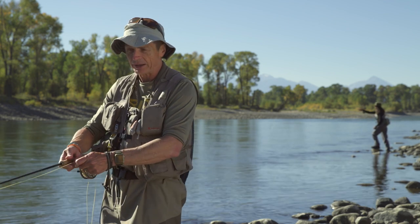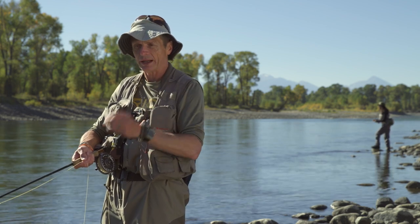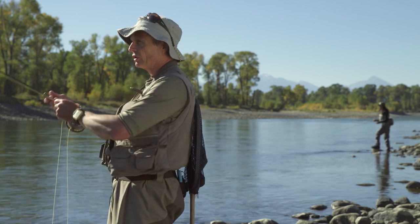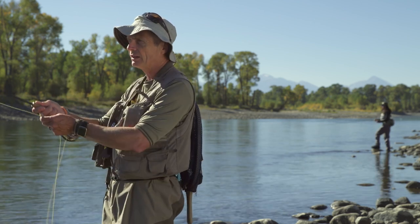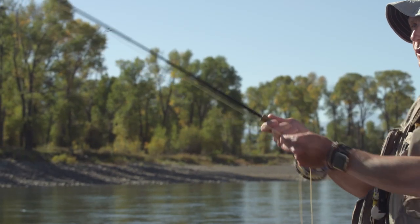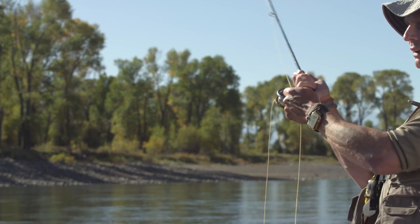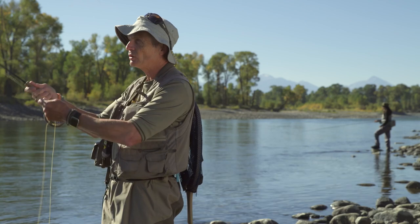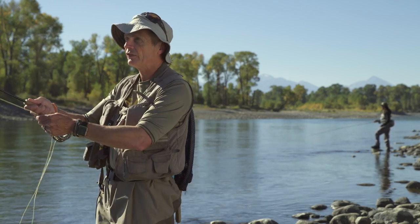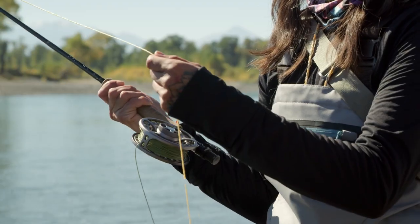So this next step is, you want to let line go every forward cast with the right timing. So you start your false cast, just get your rhythm going. And once you've got your rhythm going, you feel that there's a nice timing, on your forward cast, release the line and then grab it for the back. Release and grab for the back. Release, grab for the back. And you keep doing that, working out little bits of line each time until you've got about 2 to 3 feet left. And that's when you let your last cast go and it's all gone.